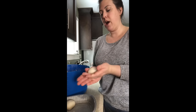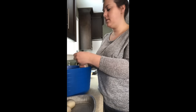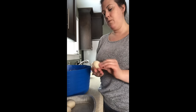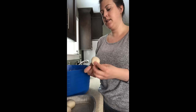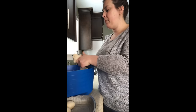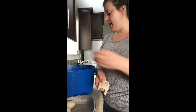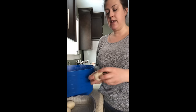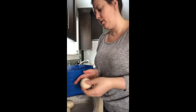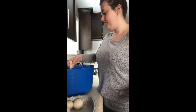But the bread, if you bake the bread, you let the bread cool and all that. We'll go through the steps. But if you bake your bread, you can get these bread bags. I just get them at our grocery store, I think at Walmart, actually. You get like 100 bread bags and then twist ties. Then you can throw the bread loaves in once they're fully baked and cooled. They have to be fully cooled. Don't put hot bread into your freezer. Then they freeze so well and they're delicious. Obviously nothing beats fresh out of the oven bread, but it's pretty close. We freeze our bread loaves and take them out of the freezer as we need them throughout the week. But these are so easy.